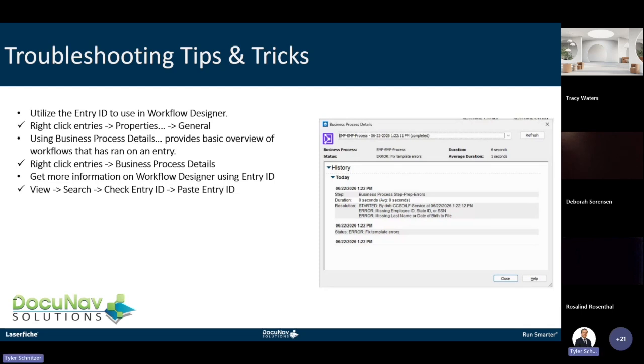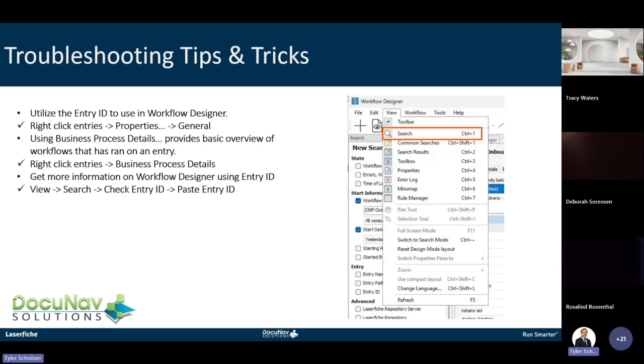As I was saying, this gives a basic overview of workflows. Here we can see it's spitting out error messages saying it's missing an employee ID, which is metadata that the document needs, which it doesn't like. So it just stopped itself. With this basic overview from the repository, we could pop over to Workflow Designer, which is another application. You would open up that application, and Workflow Designer has a whole bunch of tools for us to use to troubleshoot this issue.